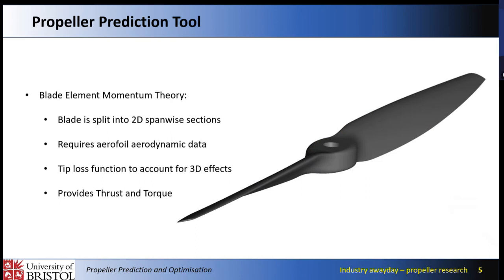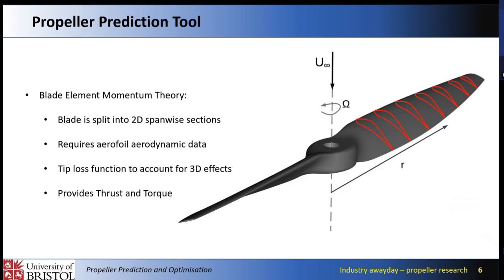So just to start with a bit of detail on the tool. For the aerodynamics, we use blade element momentum theory, BEMT. For those who don't know what it is, we basically take a propeller and split it into 2D spanwise sections of blade. To each of those individual sections, we give some properties: the chord, the pitch or twist angle that it's at, as well as the sectional shape, so the aerofoil designation. We also look at things like the freestream flow velocity, RPM, things like that.